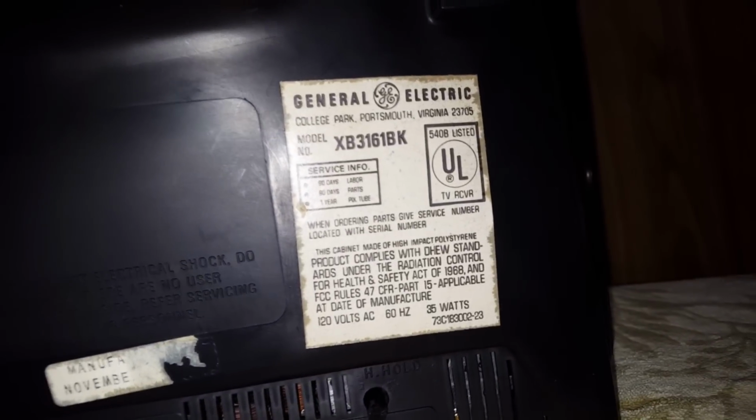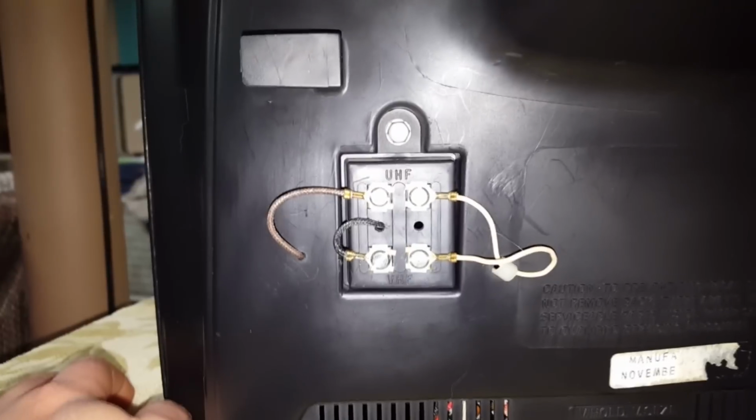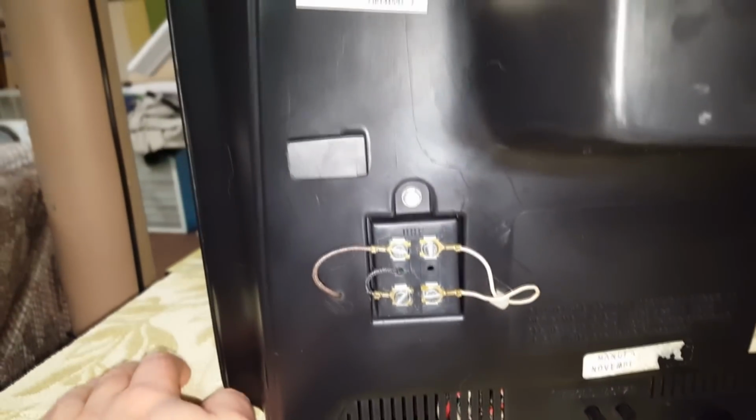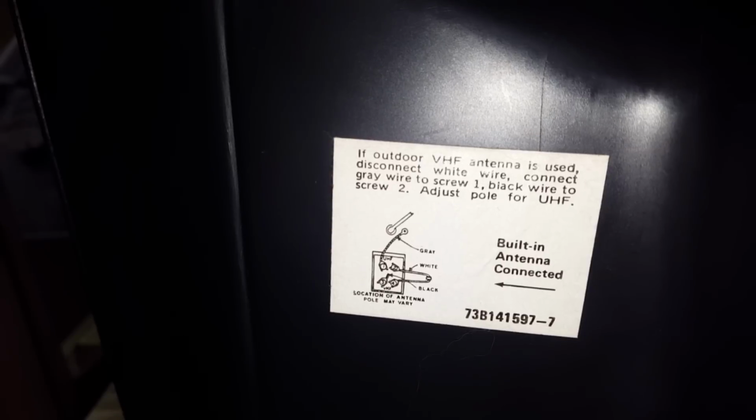Here's the sticker with the model number and other information on it. Horizontal hold, vertical size, vertical hold. Did I say horizontal hold? I don't know, I'm losing it here. Now, this little antenna setup here, I always thought GE did this weird. It says: if outdoor VHF antenna is used, disconnect white wire, connect gray wire to screw 1, black wire to screw 2, adjust pull for UHF, meaning shorten it.